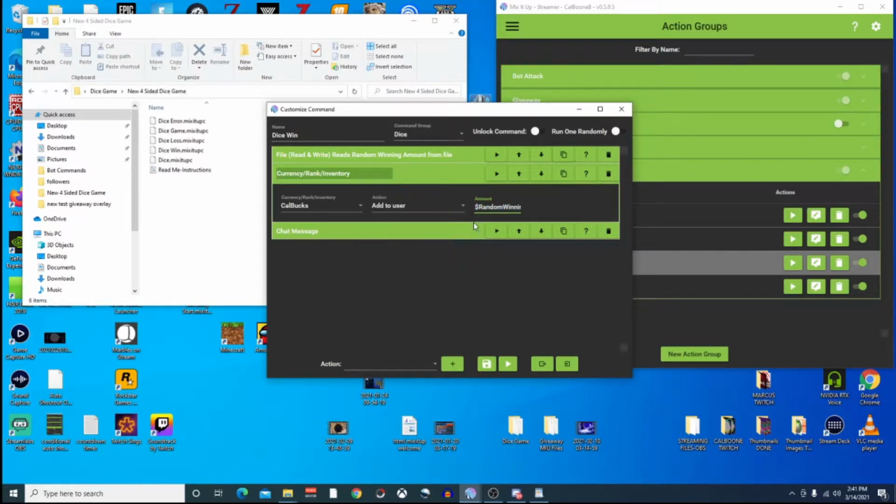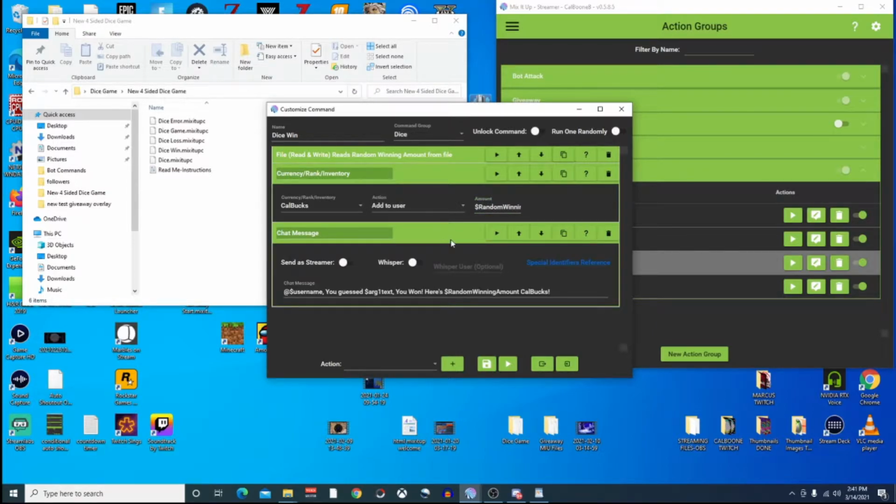It should already be filled in and with the dollar sign. And then under chat message, you're going to leave all this the same as well. Well, actually, this last little bit where it says Calbucks, you're going to erase that, and whatever you named your currency, you can replace that word Calbucks with whatever you call yours. So if you call your currency French fries, then you're going to name it right here, French fries.